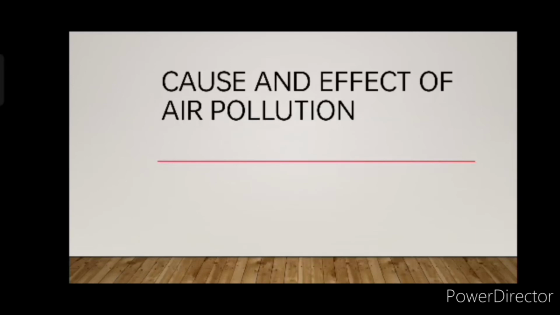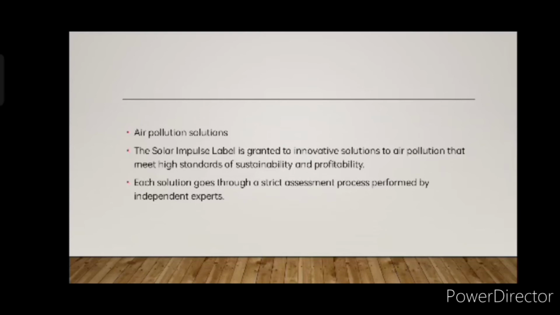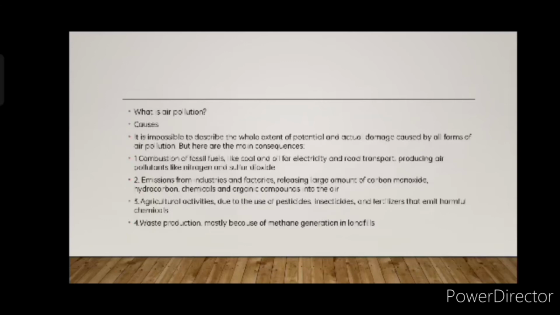Cause and effect of air pollution. Air pollution solution. The Solar Impulse label is granted to innovative solutions to air pollution that meet high standards of sustainability and profitability. Each solution goes through a strict assessment process performed by independent experts. What is air pollution? Causes. It is impossible to describe the whole extent of potential and actual damage caused by all forms of air pollution, but here are the main consequences.